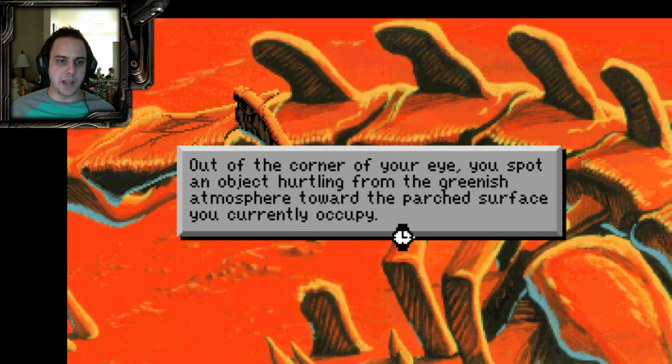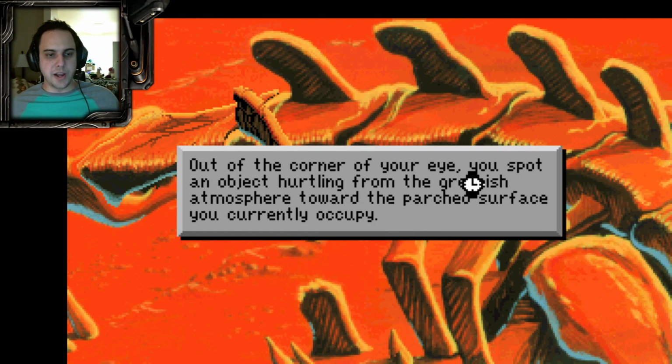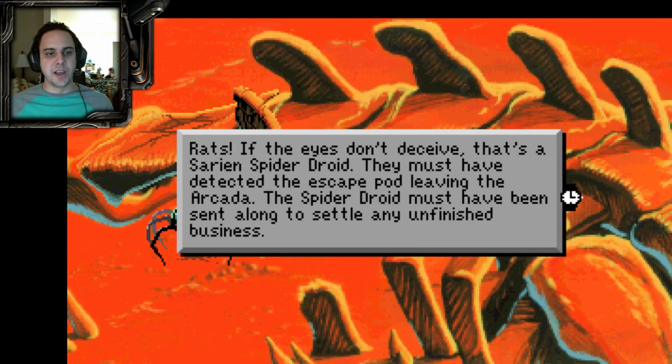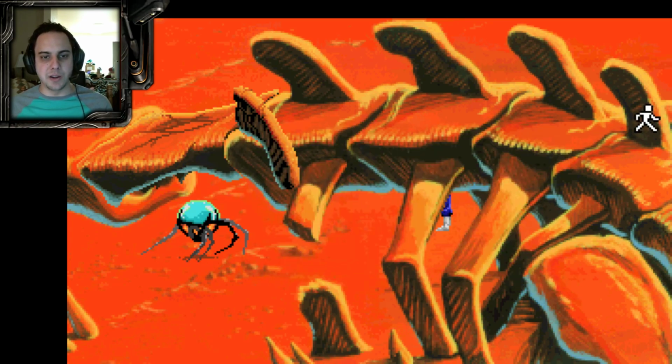Out of the corner of your eye, you spot an object hurtling from the greenish atmosphere toward the parched surface you currently occupy. And we all know what this is. A slightly higher res version of that droid. I kind of liked how it was pitch black in the other one. Rats! If your eyes don't deceive, that's a Sarien spider droid. They must have detected the escape pod leaving the Arcada. The spider droid must have been sent along to finish any unsettled business. After the jarring impact, small panels open through which legs sprout. You recall reading in an old issue of Space Piston magazine that this droid was designed to seek out organic life forms and self-destruct when close proximity to the target has been achieved.